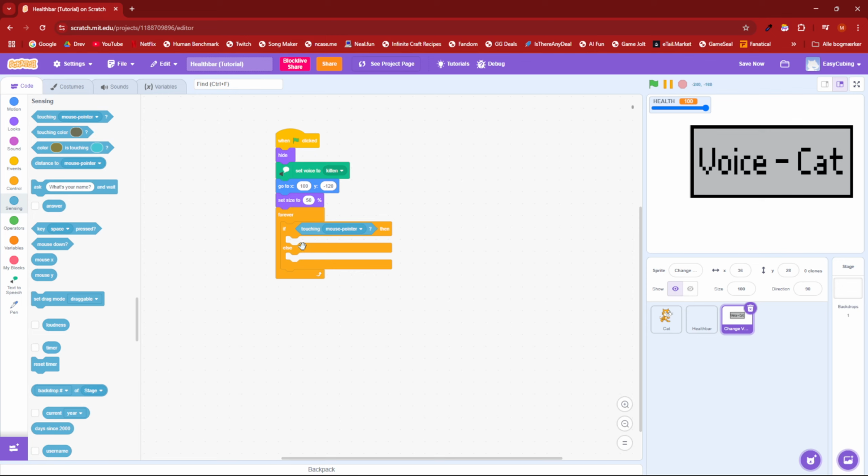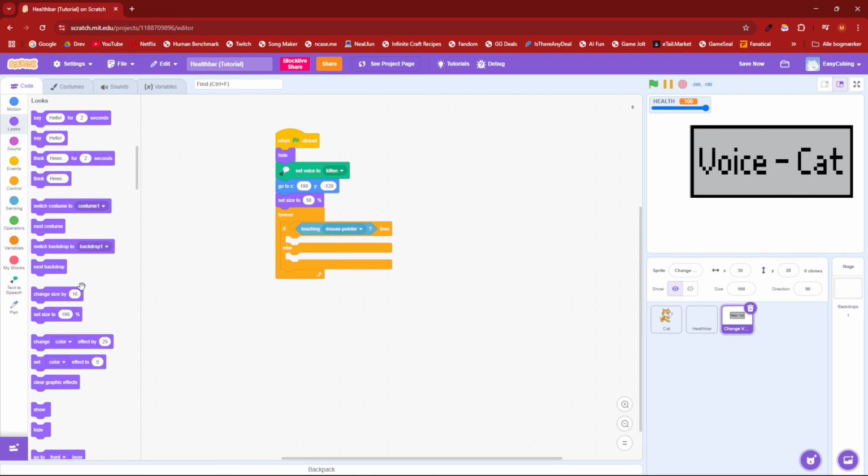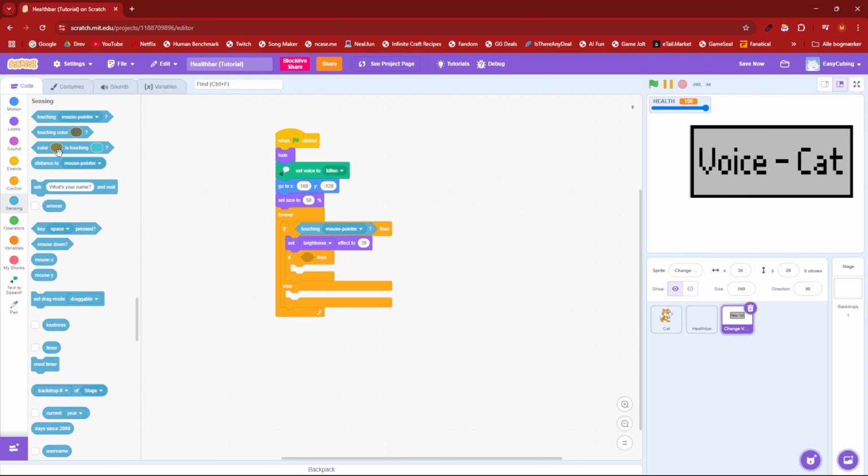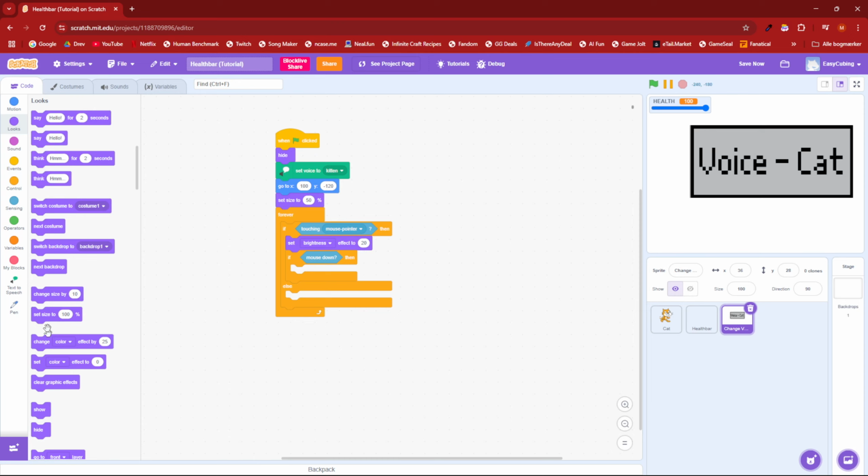So if touching mouse pointer, we're going to go ahead and set our brightness effect to 20. Then we're going to go ahead and get an if mouse down, then set, I'm blind.